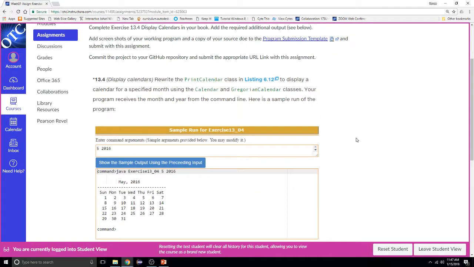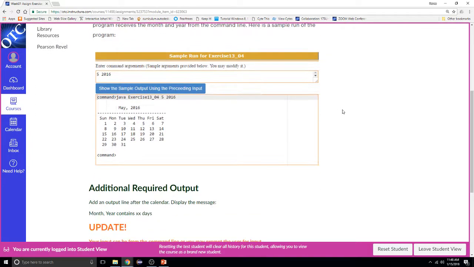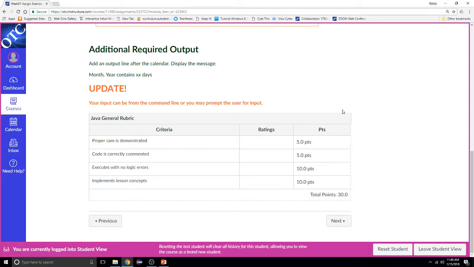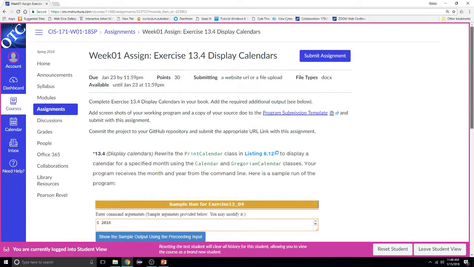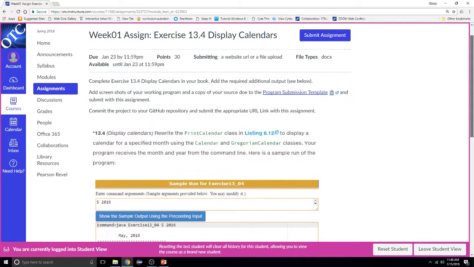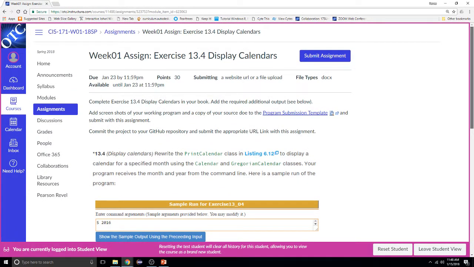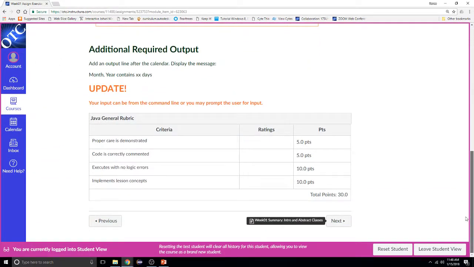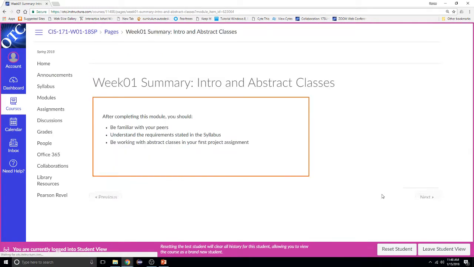So if you were forced to download the solution from the textbook, please don't turn that in as yours. You would need to rewrite that code, modify things, change some comments so that I know you understand what that code is doing before you would submit it. So we always want to be aware that when I give you an even numbered assignment, I do know that that source code is available, and I expect you to use it in the case of an absolute emergency, but otherwise I expect you to come up with it on your own.